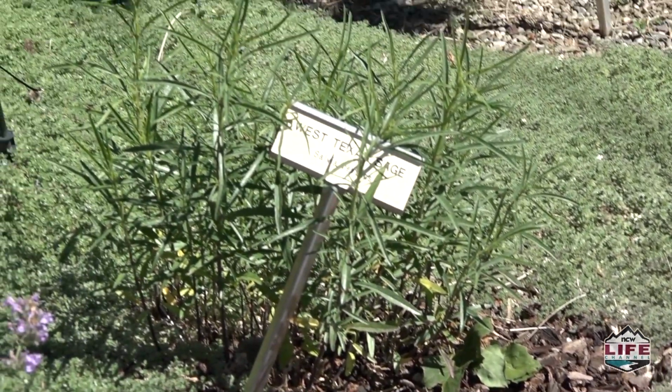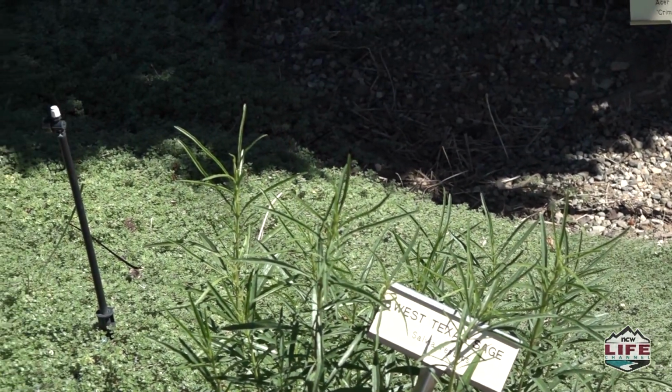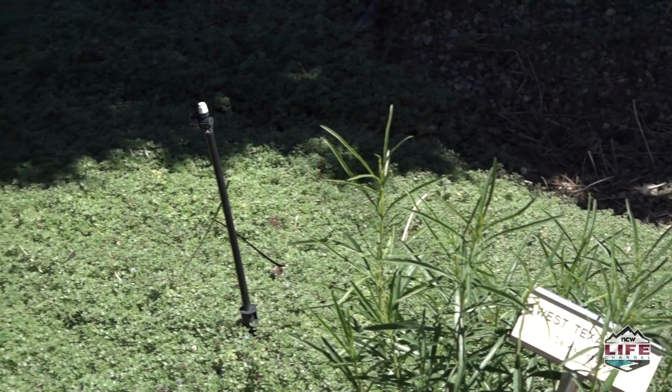People look at these things, Mike, and they think, that little sprinkler can't water anything. How can it possibly spread the water around, spread the wealth? It's magic.